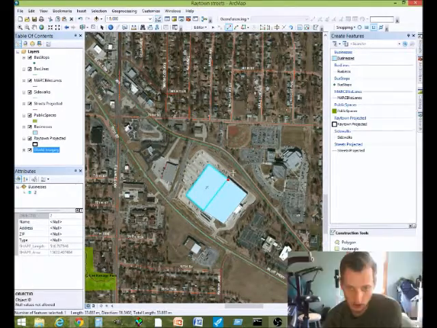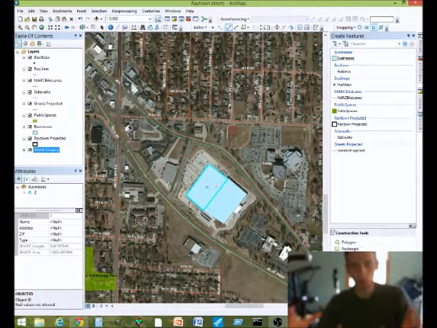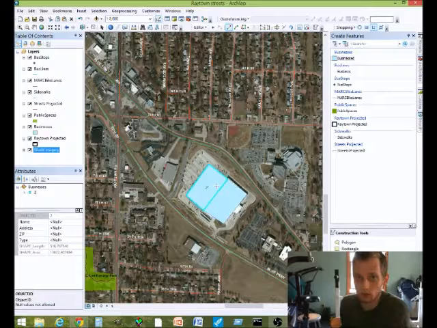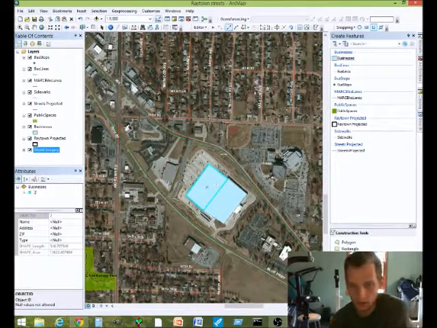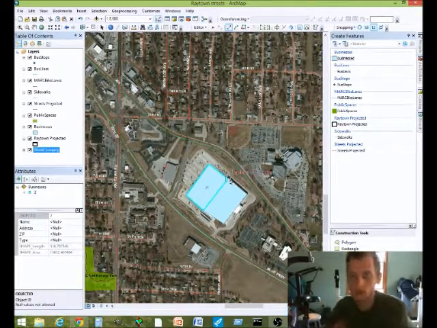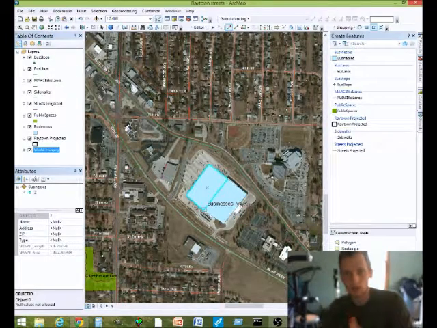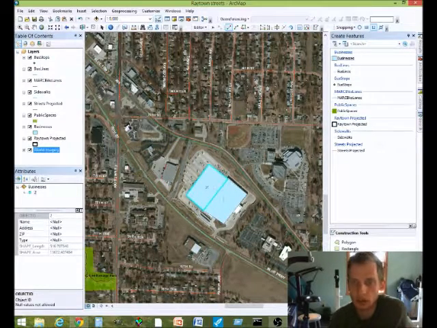So if you are trying to put two polygons up next to each other and not have any space in between them, which can confuse the computer when you try to do calculations, with Autocomplete you just connect to edges, or these vertices right here, which are corners. It will automatically cause them to butt up against each other, and there'll be no gap between them, even if your hand is a little bit shaky.